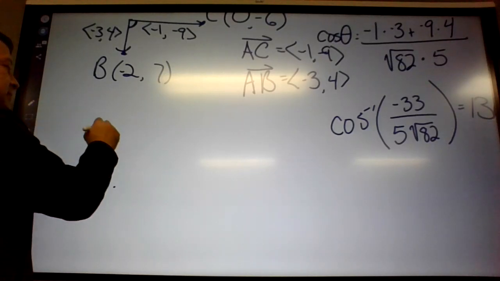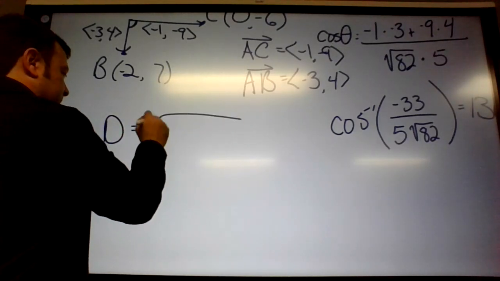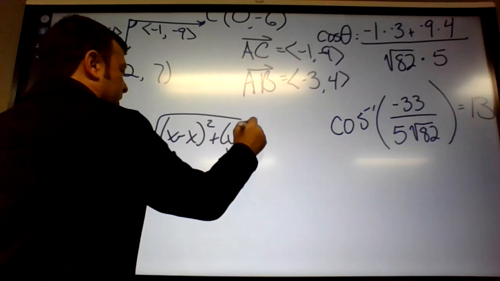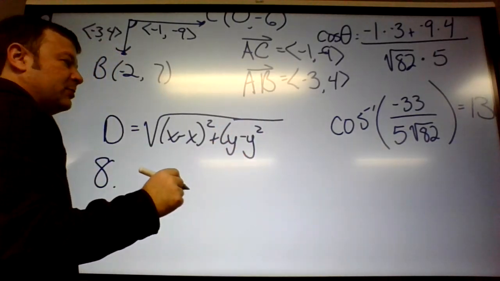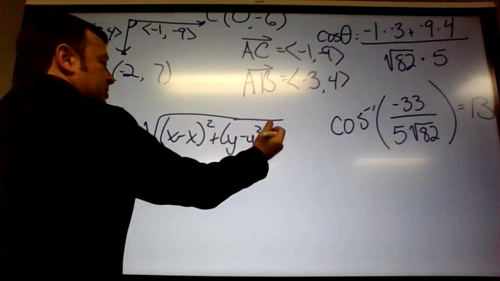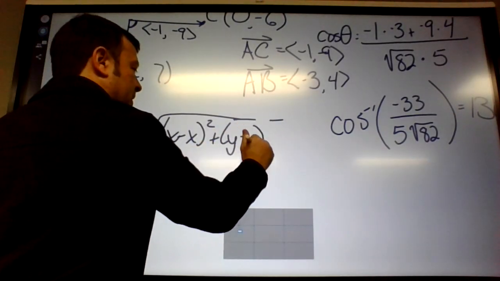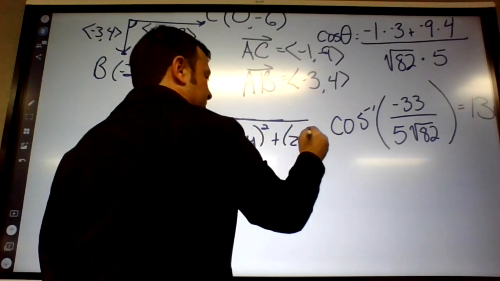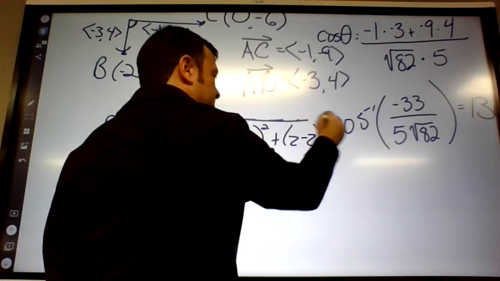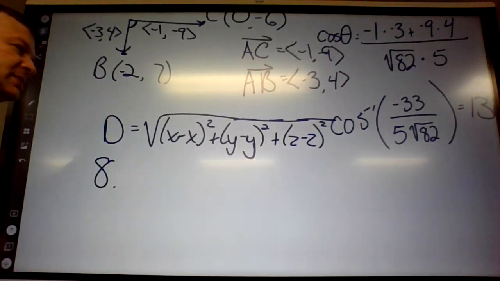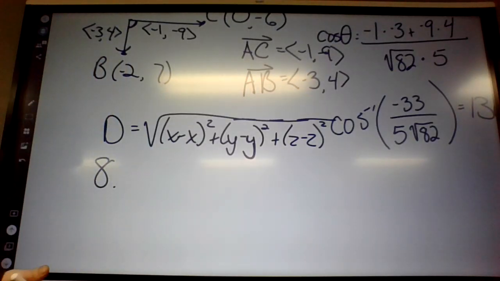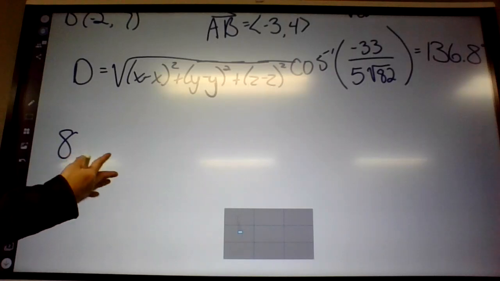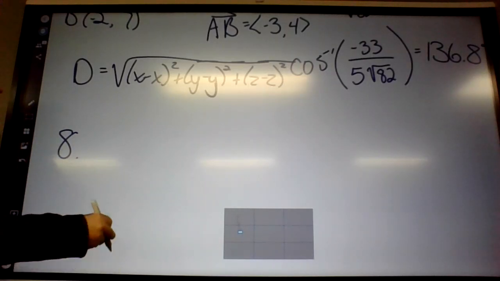Square root of x minus x squared plus y minus y squared plus z minus z squared. Okay, yeah. The difference in this chapter was we did 3 dimensions. So there was a z component, that's what Grant just said. Z minus z squared is included. So it's kind of adding on to something we've done in the past. This is a 3-dimensional vector or whatever we're finding the length of.